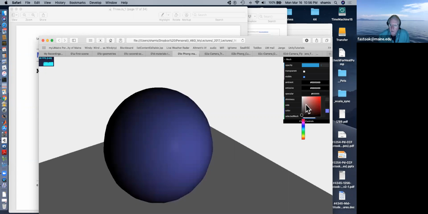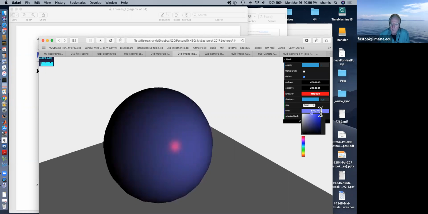The specular color has to be turned up too. So here I'll make a red specular spot, and the shininess makes either a big diffuse specular highlight or a very shiny tight one.